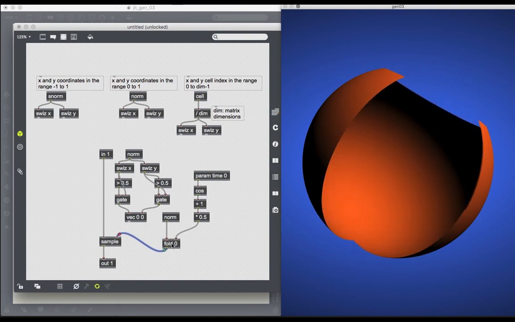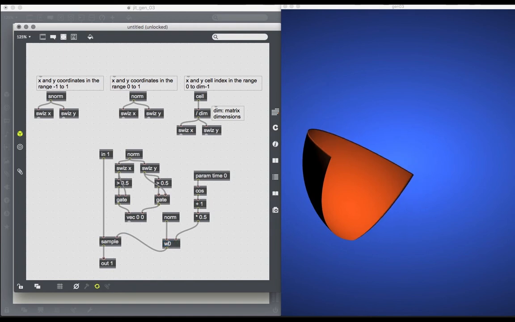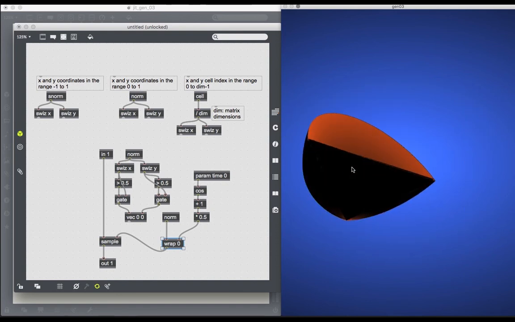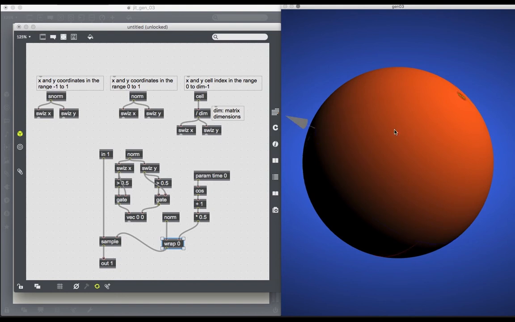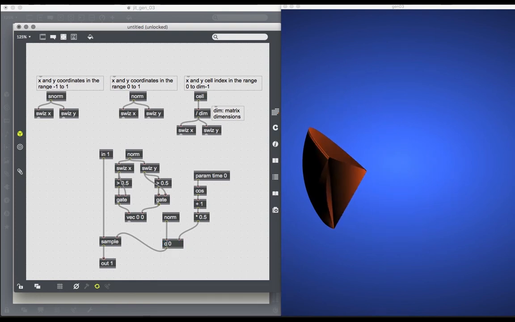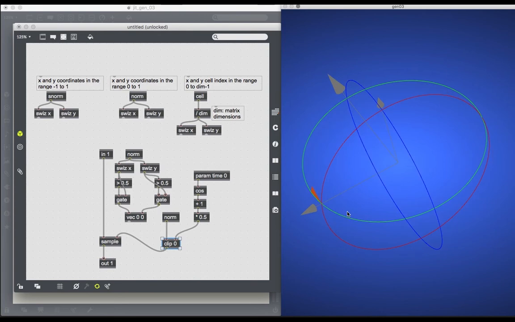We can also try various operators, like the wrap operator that wraps the input between 0 and 1. So the effect is pretty much the same, but we get the full volume of the shape. Then we can also try a clip operator that will clip between 0 and this value.